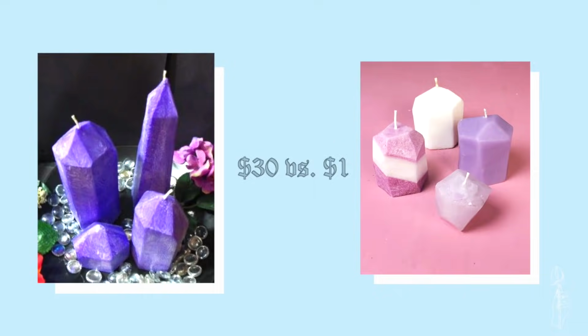I feel like this is going to be my new hobby now, just shaping candles, because I want these all over my apartment. They're so cute and so pretty. So that concludes my DIY tutorial video.